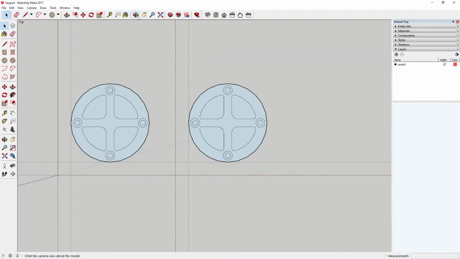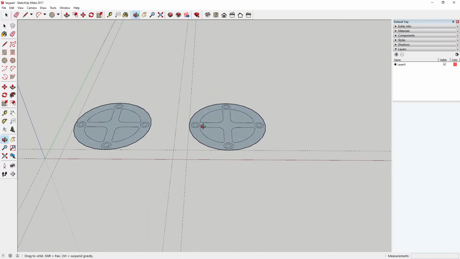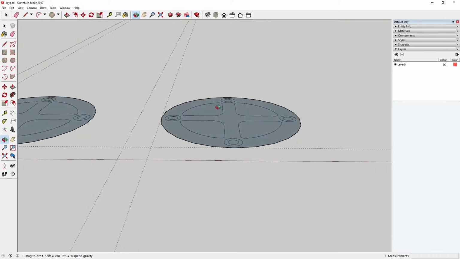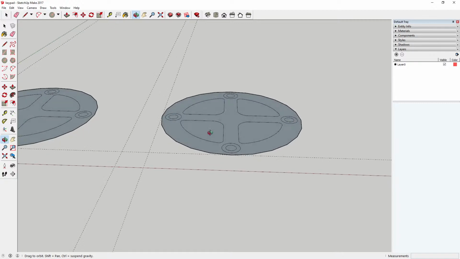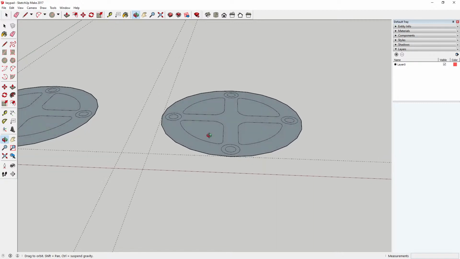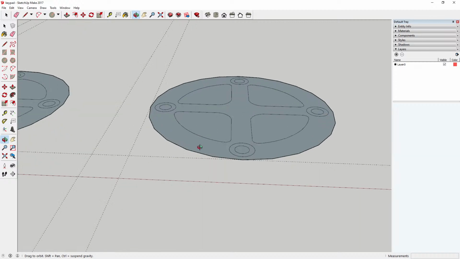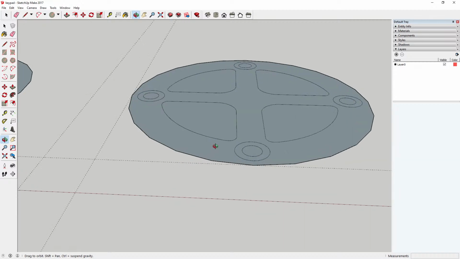Let's make it into a model. So it's going to be rounded. Sort of rounded. I think I'll make it just flat for now. So let's say it's 12mm thick. 12mm thick.